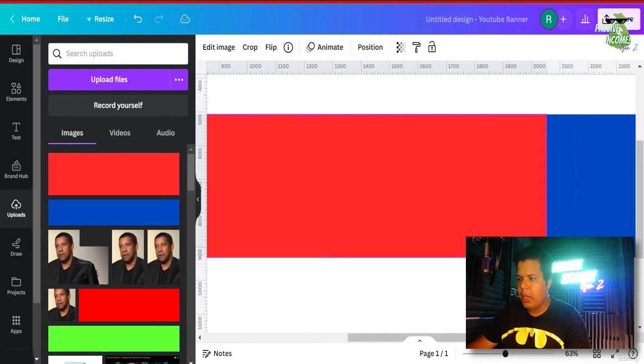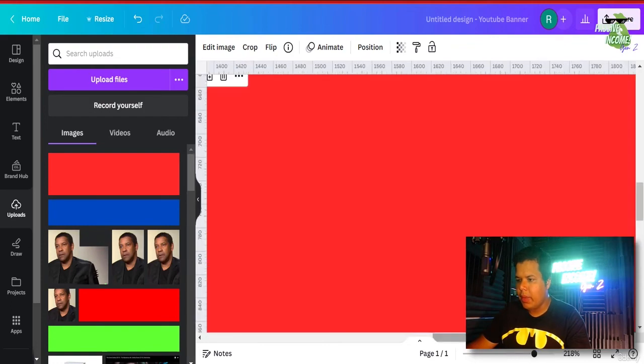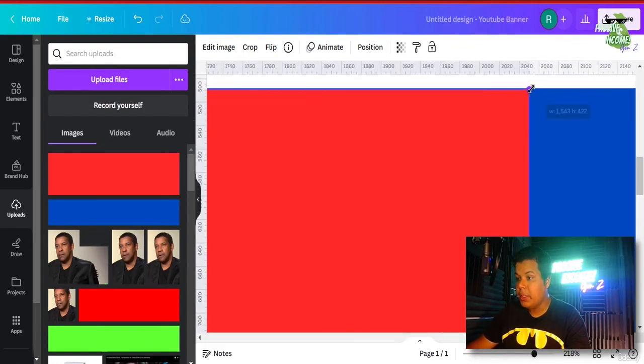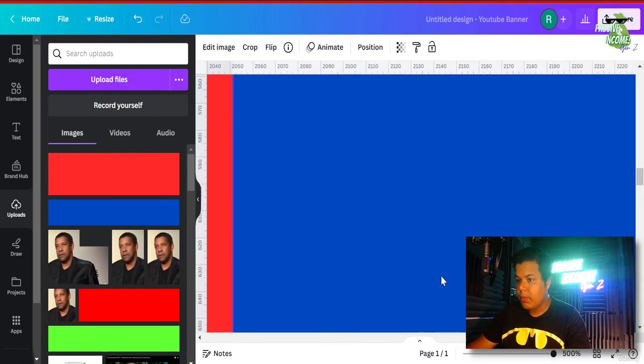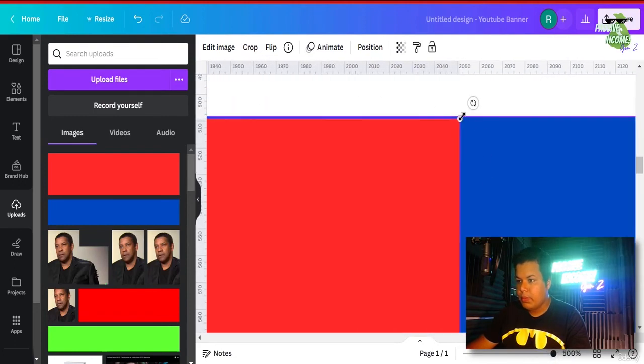Now notice you have to be careful to make sure it's 1,546 pixels. Now over here it's 1,548. So I'm going to have to make sure this is 46. Okay, so there it is, 48, 45. I'm going to have to zoom in a little bit more. Scroll up, up, up, up. A little bit more, just one more. All right, now it's 1,546 by 423.